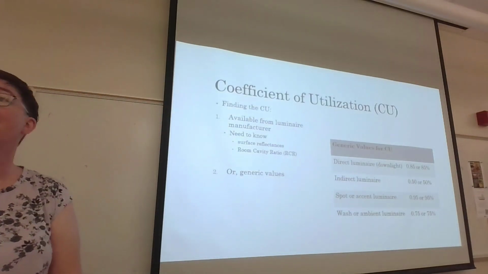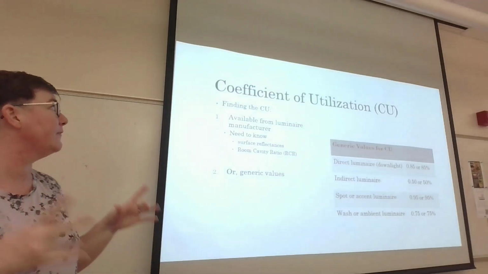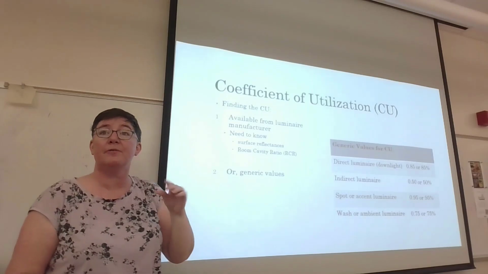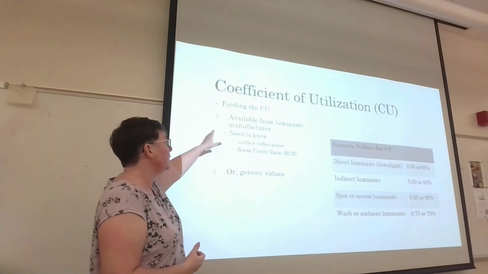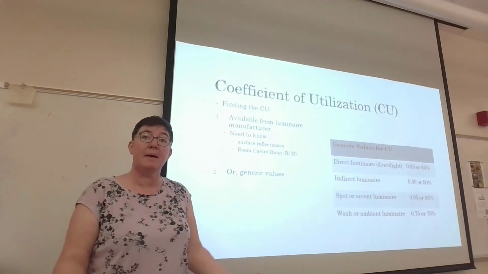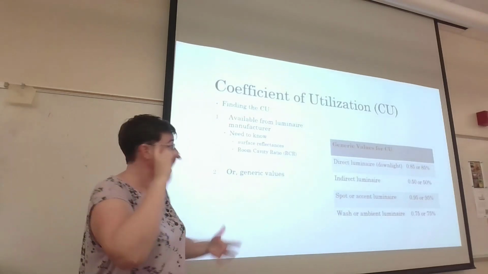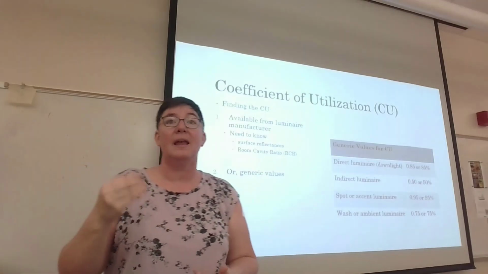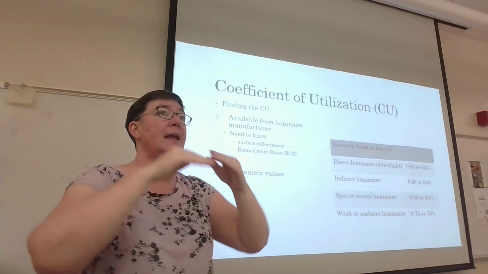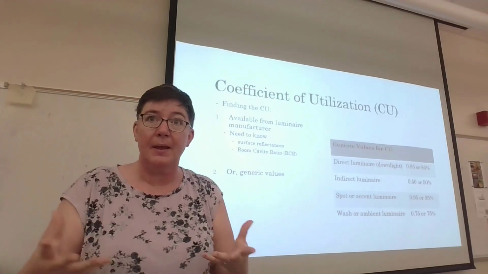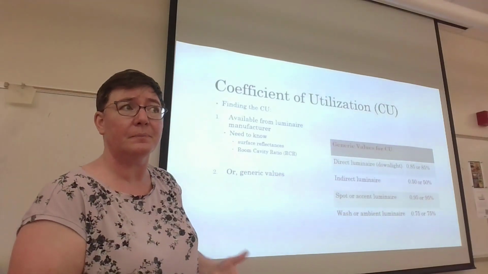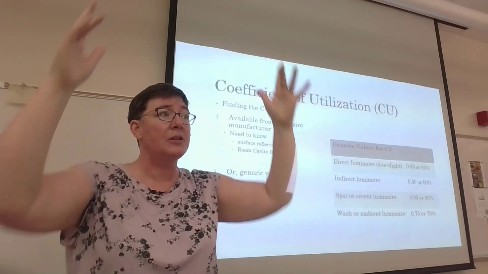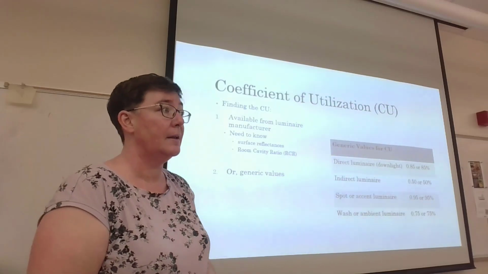There are very specific ways to find the coefficient of utilization. You can calculate this with some information from your lighting manufacturer about your specific luminaire and lamp. You also need to know the details about the room, the space where you're going to put the lamp, including the surface reflectances of the different surfaces in your room. So if you're putting the luminaire in an all white room, the light is going to bounce around and more of it's going to land on your task surface. Now imagine a room with black walls, and you have the exact same lamp. How much light is going to land on your task surface? Less than in a white room.